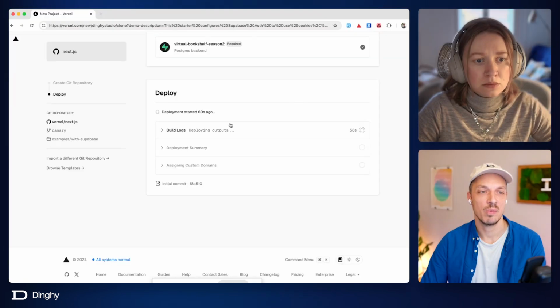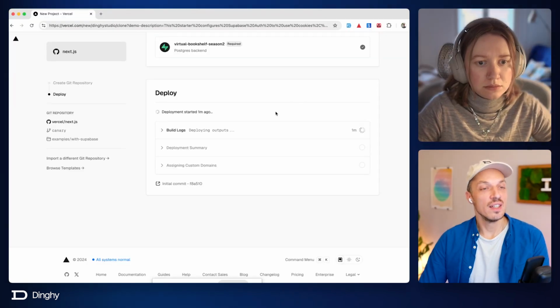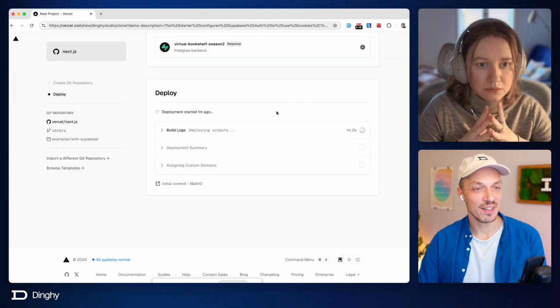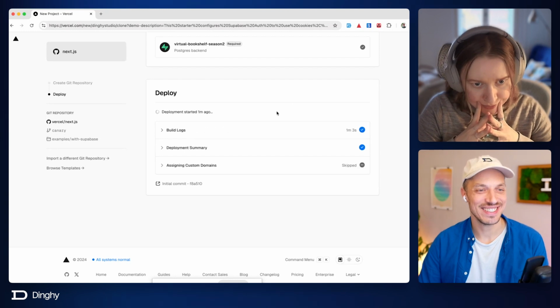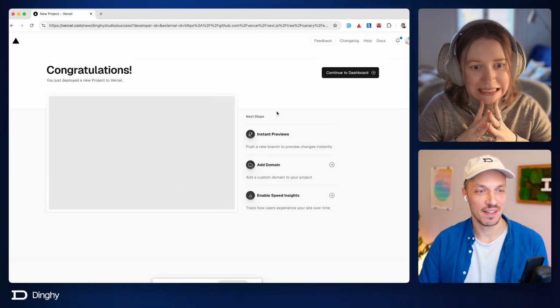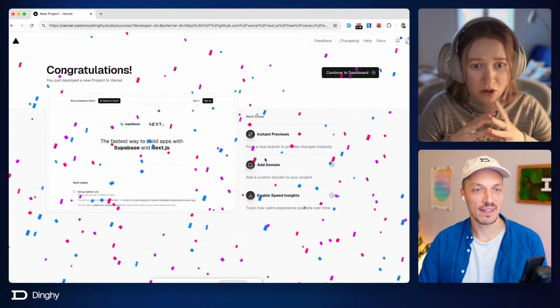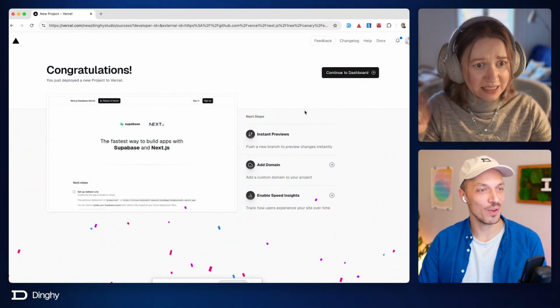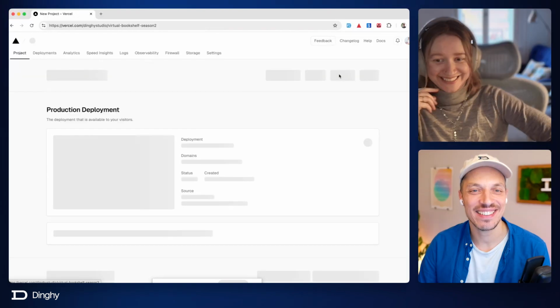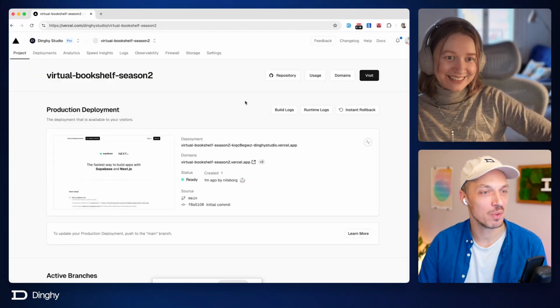I guess. I would think so, yeah. Deploying outputs. It made it this far. That's kind of cool. There. Congratulations. Instant previews. Confetti. Wow. Amazing. Okay. Continue to dashboard.